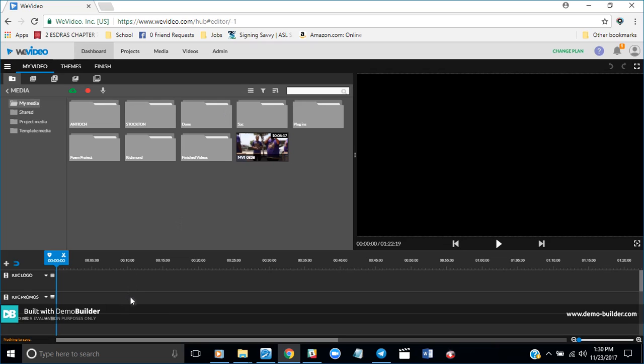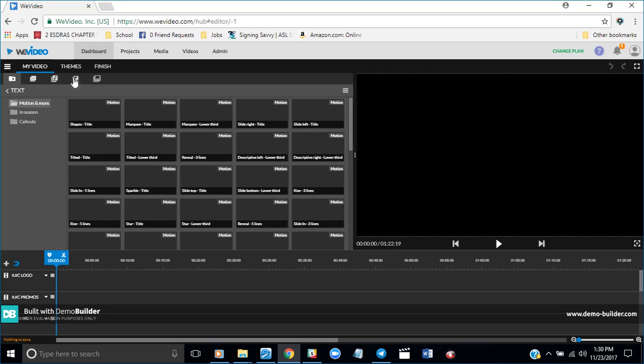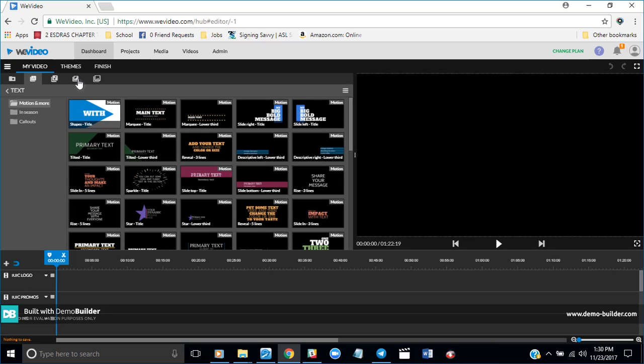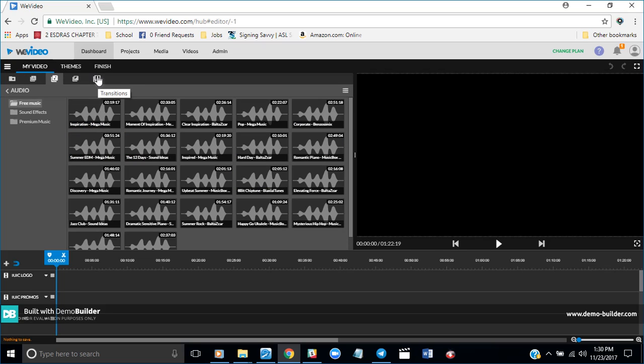As you can see, the template already has all the tracks. This is called a track, by the way. This is your timeline. This is your preview screen, and these are the different tabs: your media, your text fonts, your audio, your transitions and themes, and graphics and stuff like that.